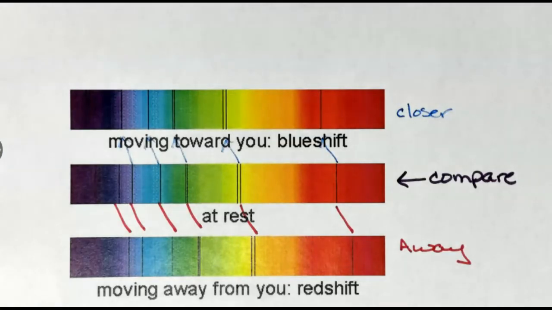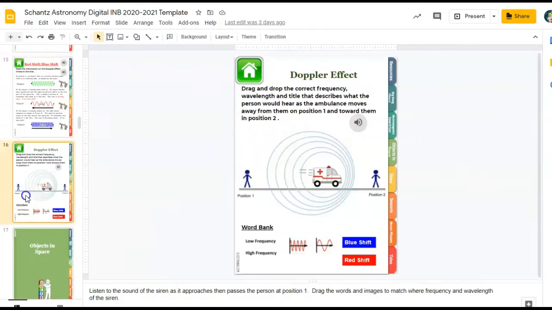Another way to look at that is with the Doppler effect. So the same thing is happening here. You notice when the ambulance approaches you, the lines become compressed. When it's pulling away from you, the lines get farther apart. So if this is our ambulance, when these lines become compressed, it's a shorter wavelength. When the lines are farther apart, it's a longer wavelength.